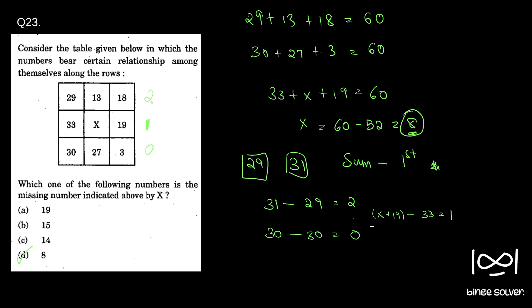If you use that logic, it is X is equal to 34 minus 19 is 15. So we get 15 as the answer, that is B. So if you use that logic you get B as answer.